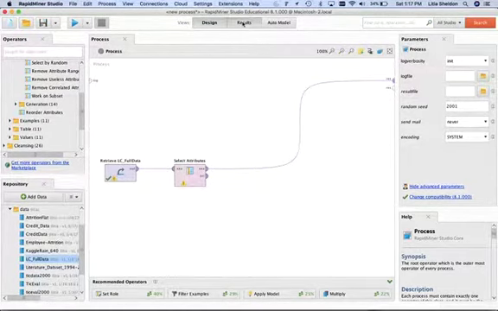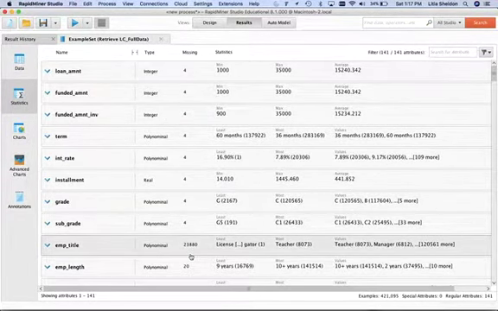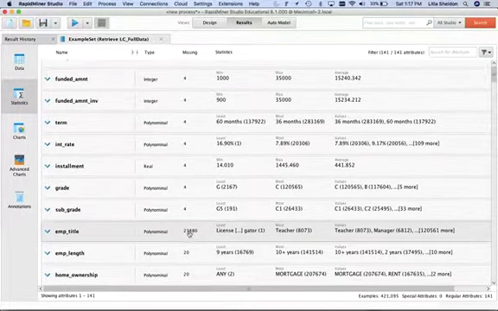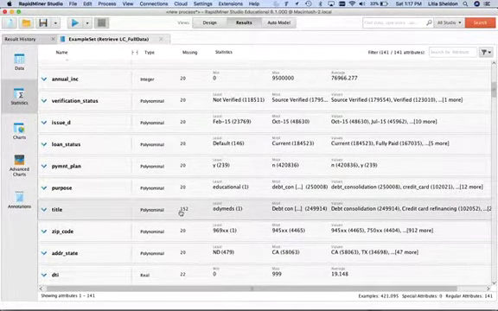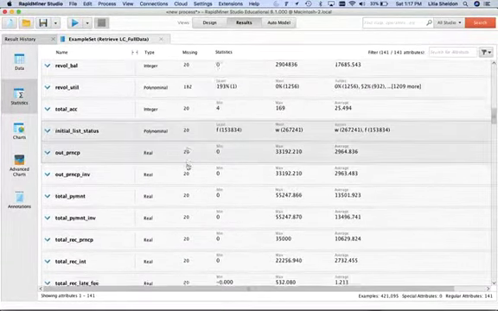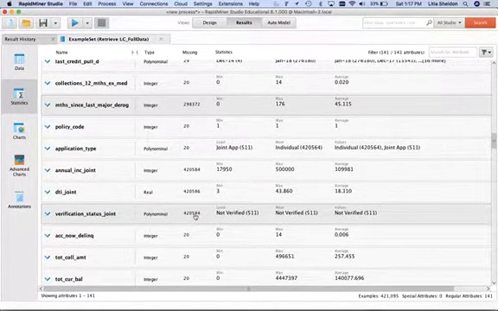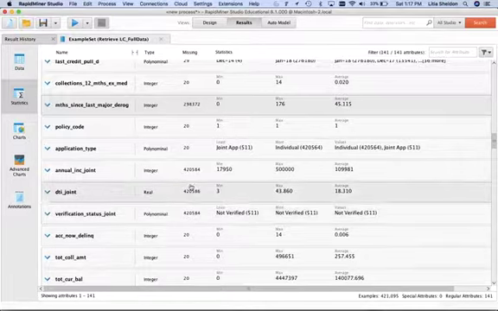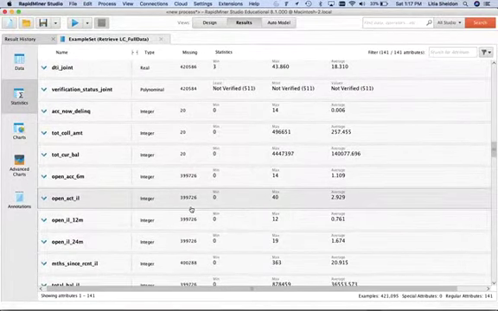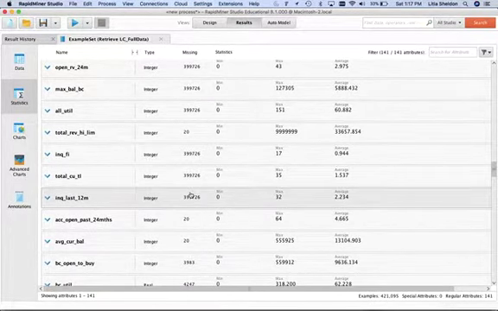Oh, I did want to show that. I do apologize. One of the things here is the missing column will show. You'll be able to know what's missing. So there's 23,000 missing values in this one out of 421,000. I mean, that's like half, you're looking over half, and again, looks like these are missing. So that's an important way to look at your data as well. This one's not there pretty much at all. So again, this is a way that you look at your data and we start determining what we want to do with it. So these would be columns we would probably go ahead and exclude.